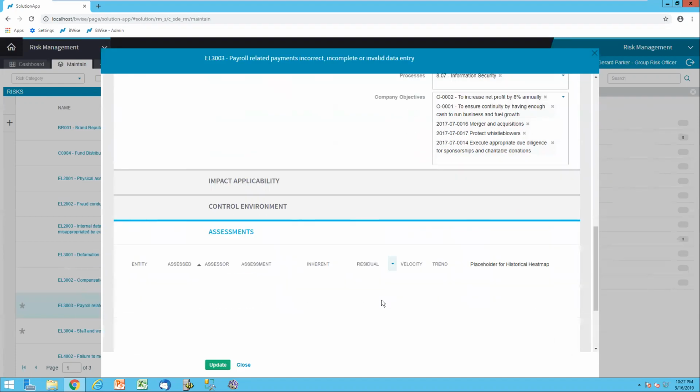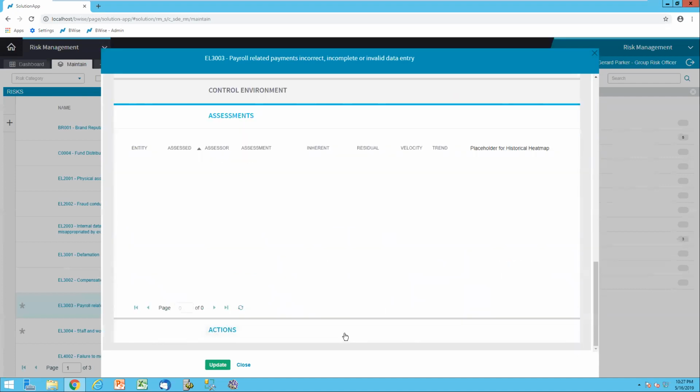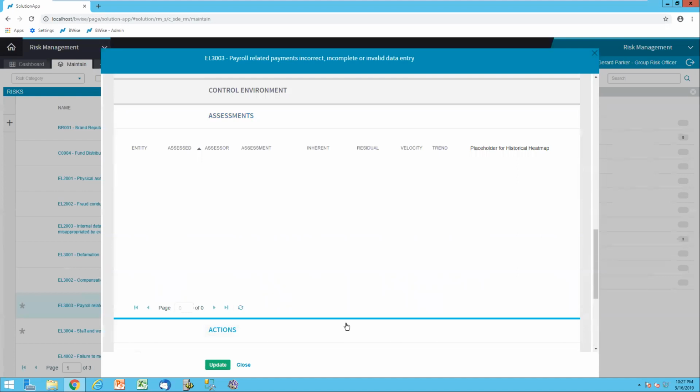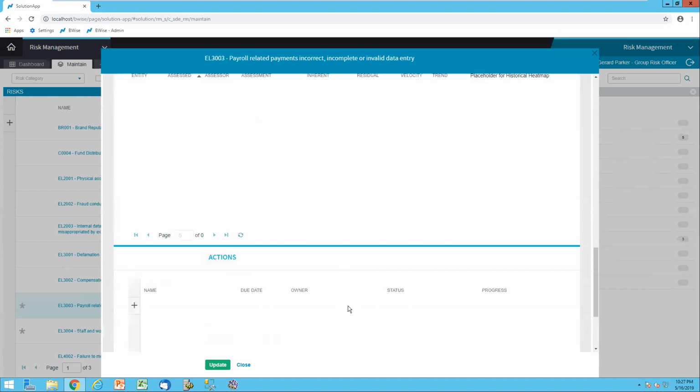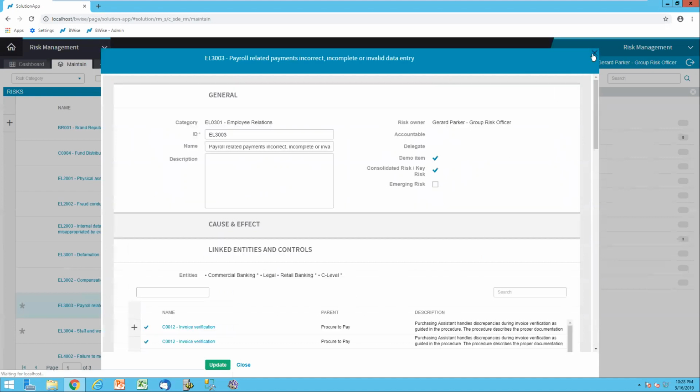We have the ability to also look at past risk assessments. So if there were risk assessments completed, what were they? There's a section here that we can expand and look at all the past assessments that were completed, along with any issues or actions over time that have been created and are managed. Maybe they're closed out at this point in time, right? Or maybe they're actually open and active. We see that whole entire list, a holistic view of all issues and actions that were created or are created against this particular risk that I'm in.